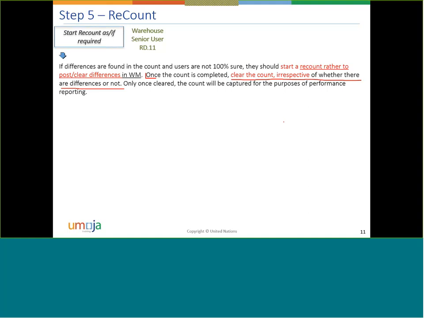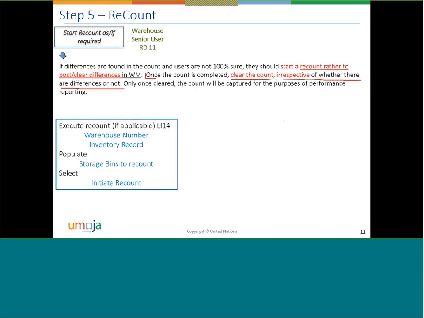But it's interesting to know at what point we should clear the count, and when we should solve the issue prior to clearing the count. Are there key steps to follow in that sense? Let me know, Elena, if you get any feedback in the chat.